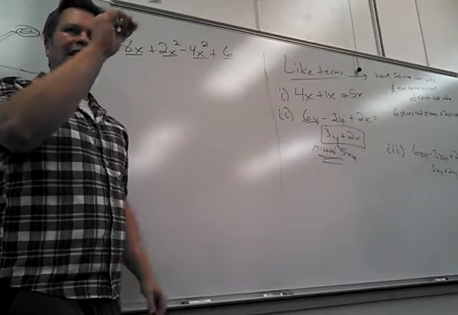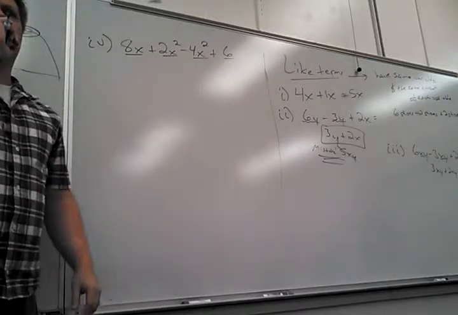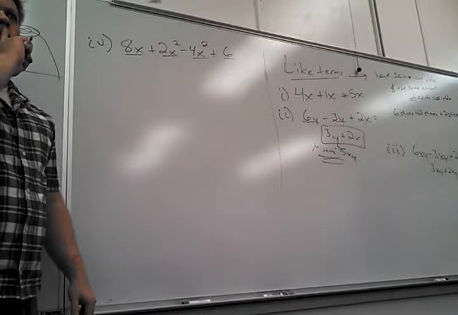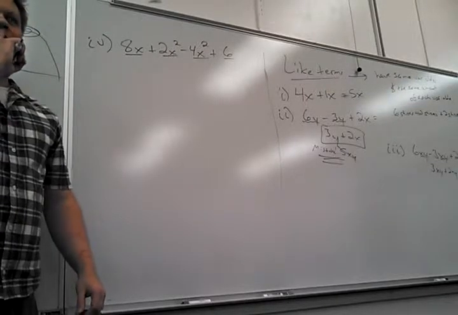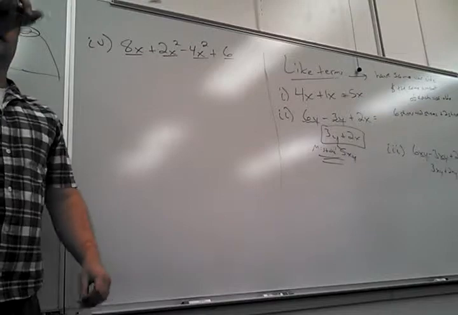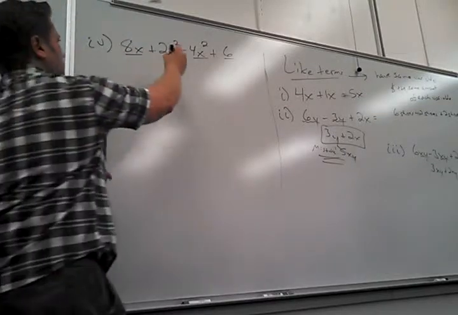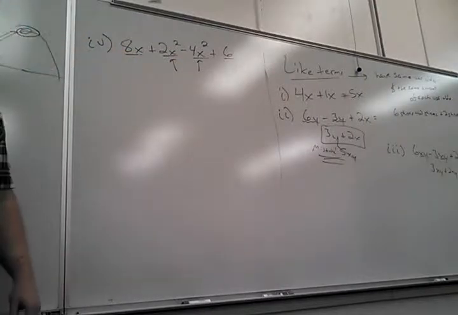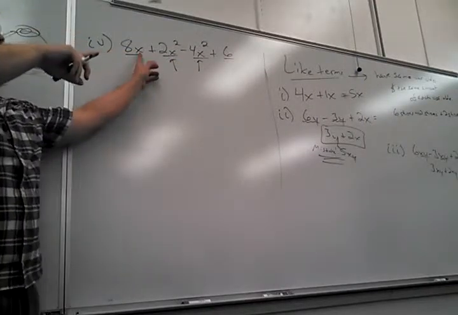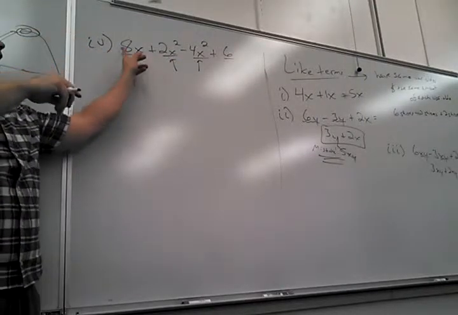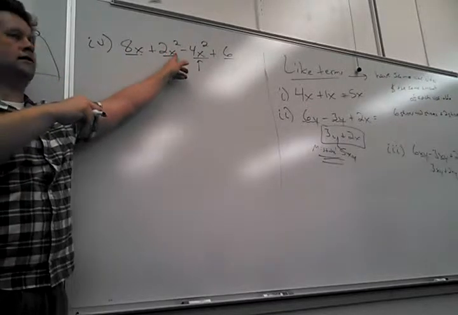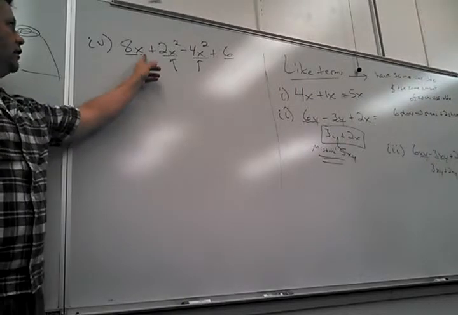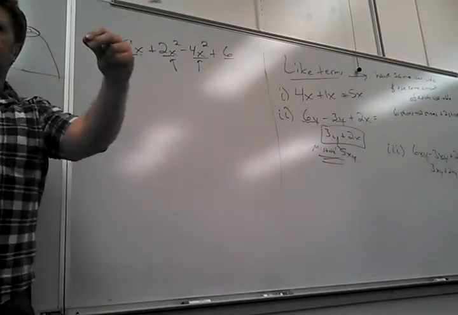Now, which ones are like terms? The two middle ones. I like it. Now careful. I like these 2. Why isn't that one also like with these? Because it's not squared. How many x's does this guy have? 1 x in there, like 8 times 1 x. This is 2 x's in that one. That's what I mean by that definition: the same variables. They all have x's, but the same amount of each variable.